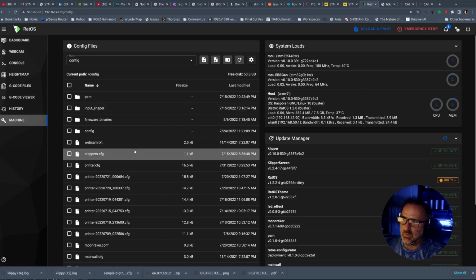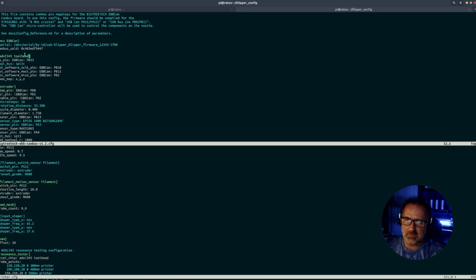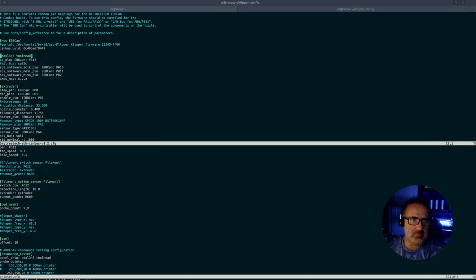Okay, I have the tool board running and reporting as a system within Klipper, and it's updating its CPU information. So there were a few little tricks that needed to be changed. So let's review the config file. All right, here we go.